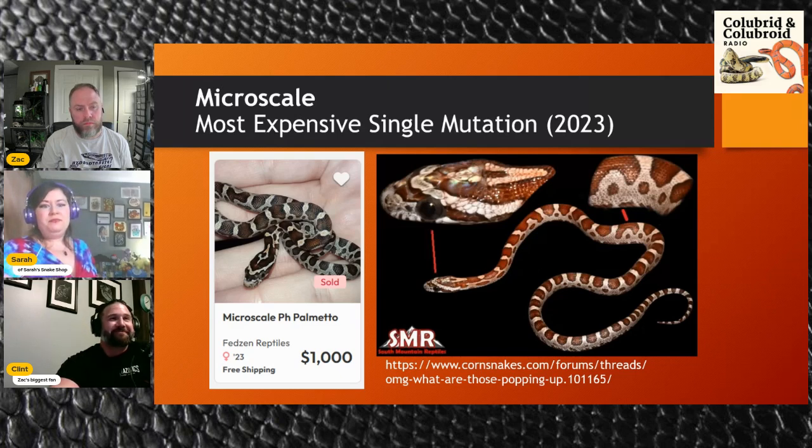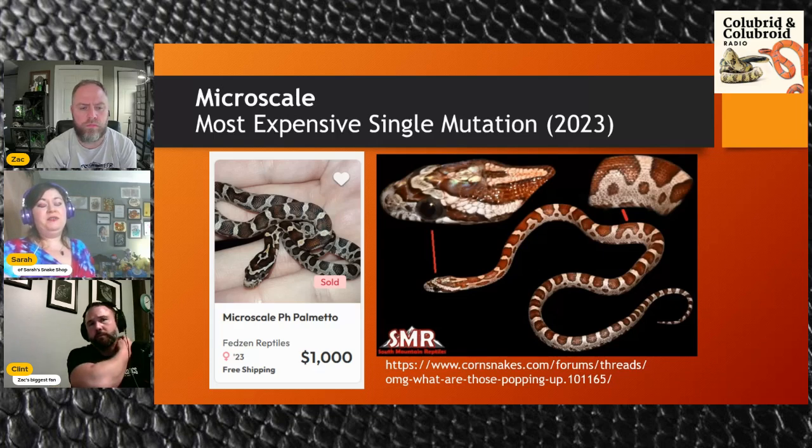Appreciate that. Yep. Microscales, also pure Miami, for those who are wondering. It was found, hold on, I have it in my notes, in the Netherlands by Barbara Velthusen. I might not be pronouncing that correctly. And she again had bred a father to a daughter and had gotten a few microscales out of that. Repeated the breeding, got a few more microscales. Bred a few together and proved it to be recessive. And it's actually allelic to Scaleless.